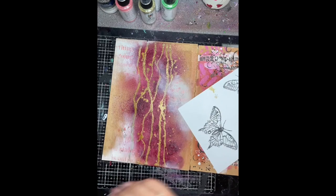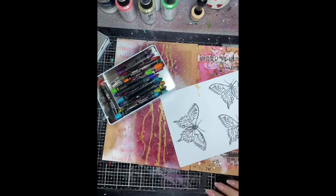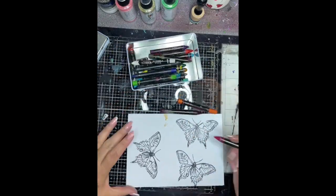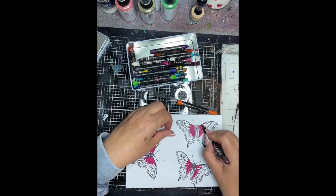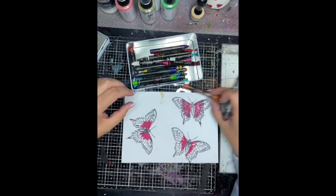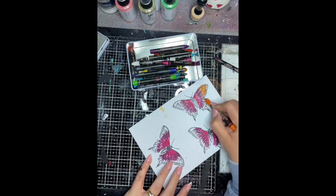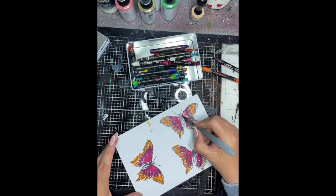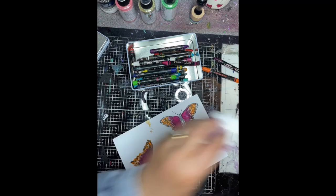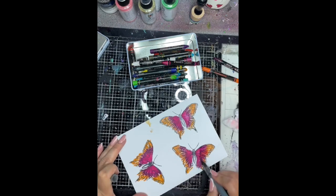As you will know if you've played with scribble sticks, you need to add a lot of pigment down so you have to press quite hard, and then you will get a lovely rich colour when you water activate it. You don't have to water activate it but it's so pretty. I think next time I go on holiday I may be brave and just take the scribble sticks with me. So then I'm using my water brush, just activating those colours and blending them together a little bit.